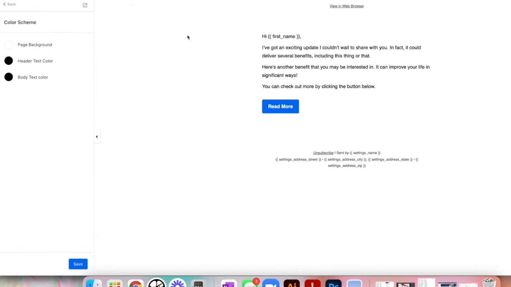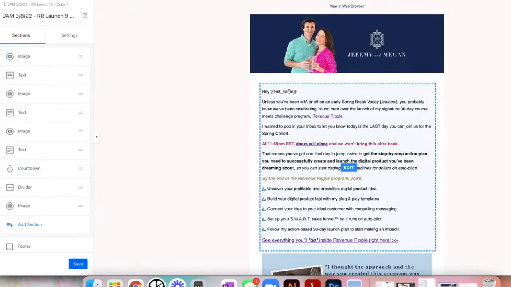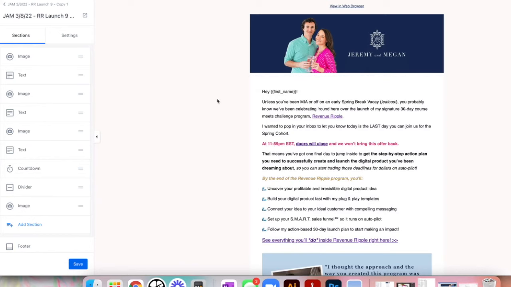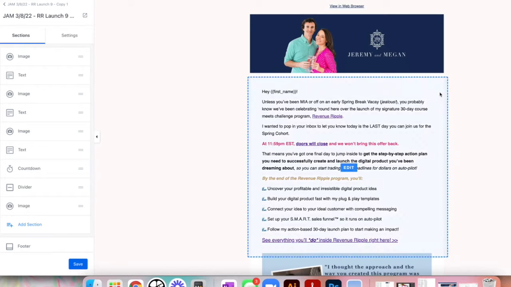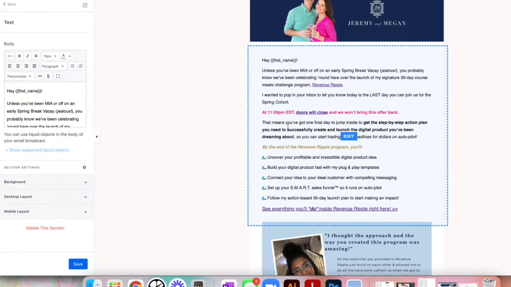Your color scheme, this is where you're going to change your page background and any header or body text colors you want. If you were to look at one of my newsletters on the back end of Kajabi, this is what it looks like. It's kind of hard to see the contrast here in this video, but the background is a very pale pink for ours. The page background, the section background is white. So anytime I have a text or an image there that's showing in the actual body of the email, the background of that is white. And then again, you can see that I use these straight out of the box fonts. I've kind of changed some of the colors around. I'll show you that next.